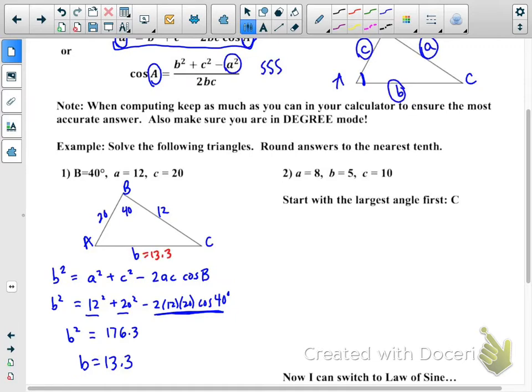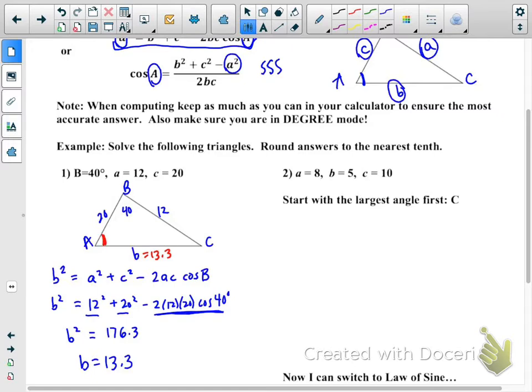And now, what do you know? I've got a complete pair. So oftentimes what you can do in this case is you can switch to law of sine. I actually am not going to do that though, because it looks like I wanted to show you how to use the other formula up there. So in this case now, let's find angle A.